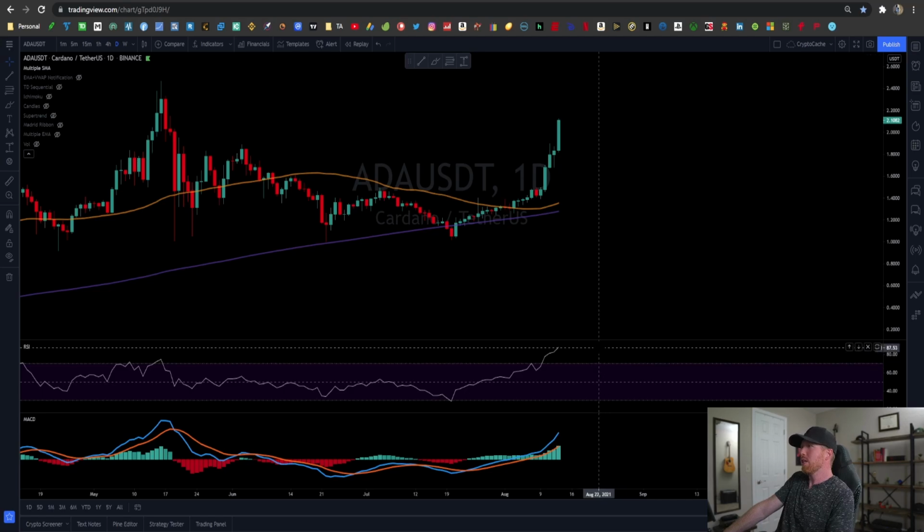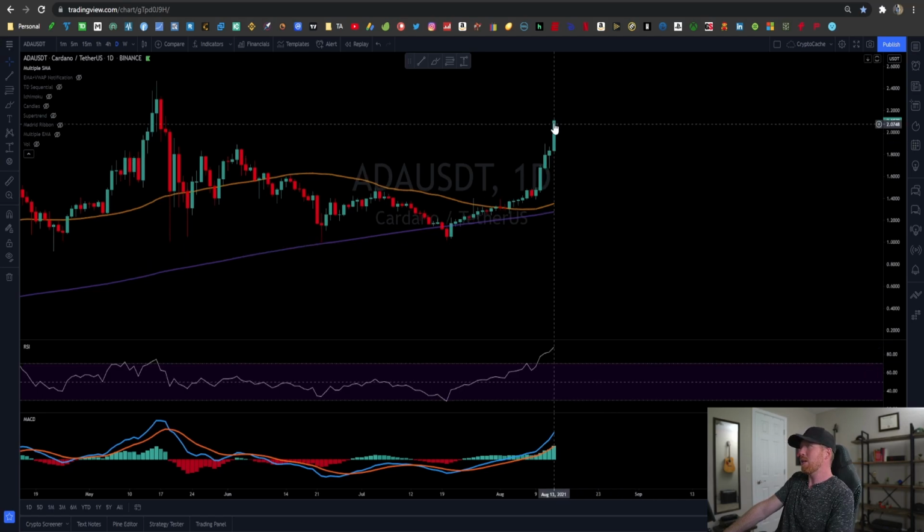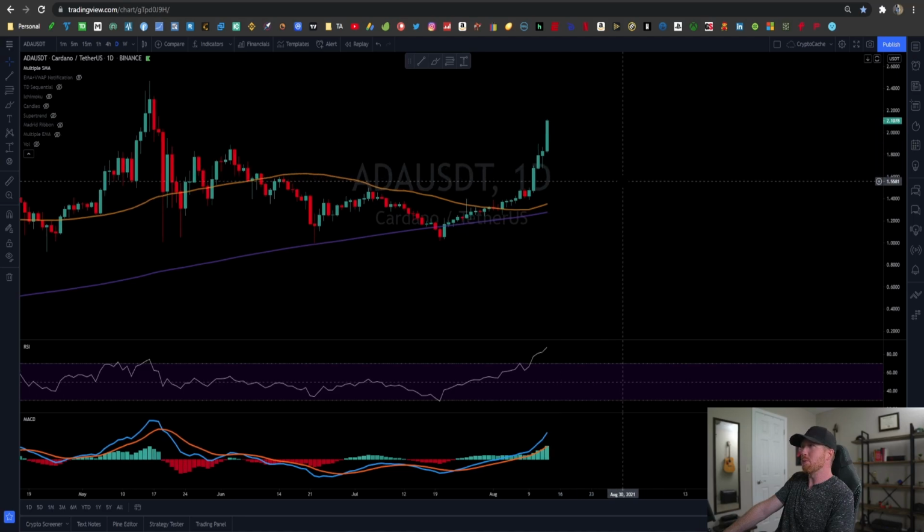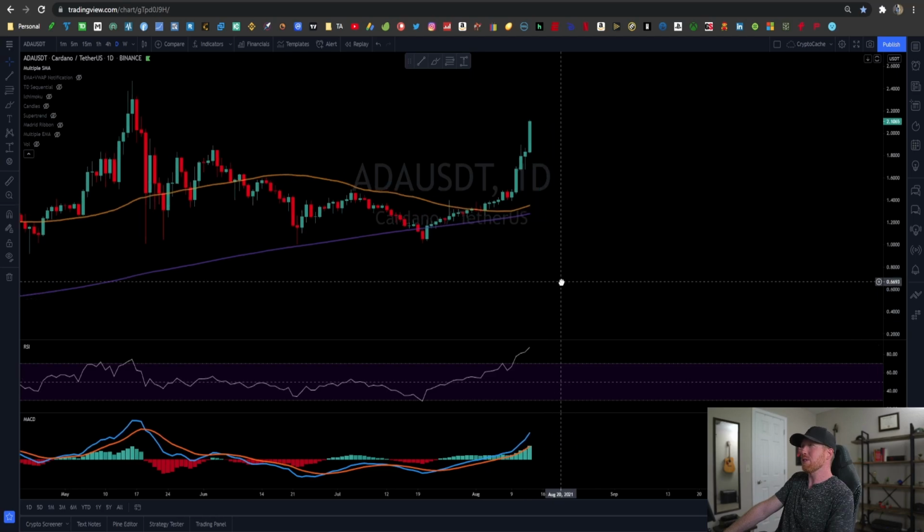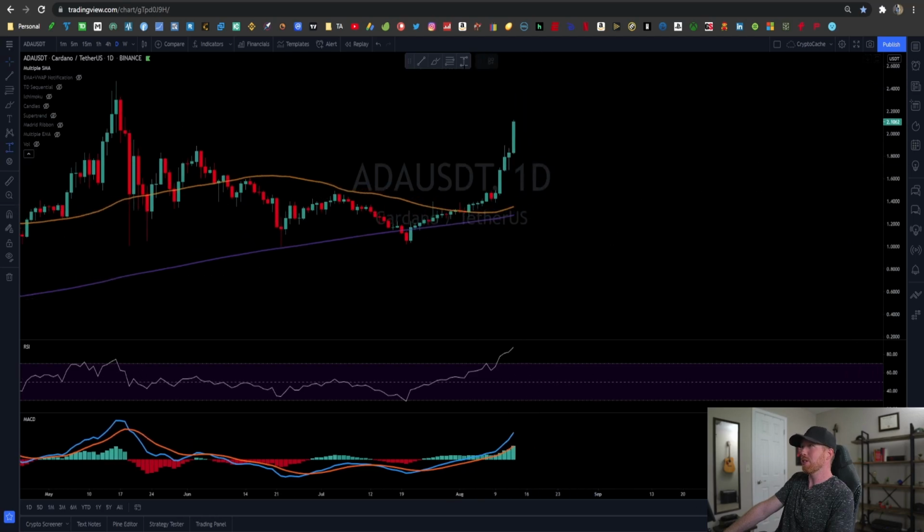Moving on to looking at the RSI, obviously extremely overbought. I'd be surprised if it continues on much further. Any good bull run needs to have some type of retracement. We'll look at the shorter time frames and see what that looks like, but just based on this metric alone and the fact that we're up 45% in 4 days, that's a lot of growth.